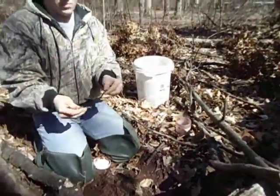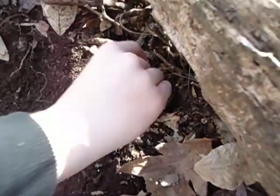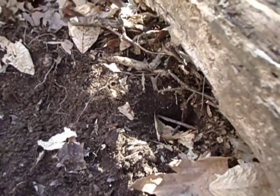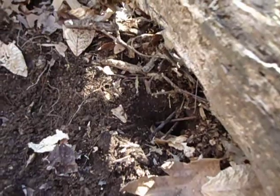And what I found is trial and error. I rip little sticks up and put them in front of my bait hole. I don't know if it makes them frustrated and they try to go around different ways and get caught, but I caught a lot more coon doing that in the later part of the season.